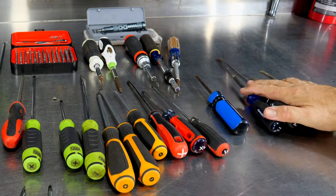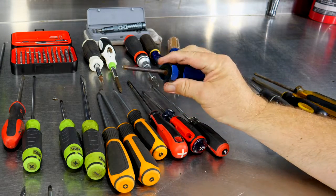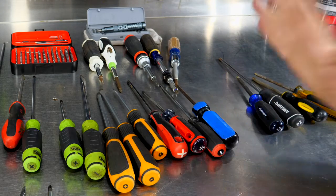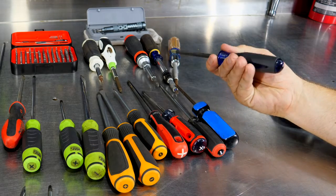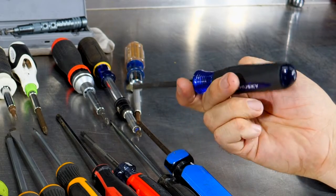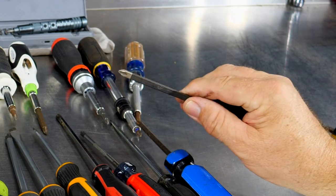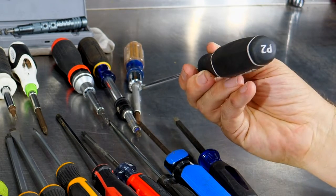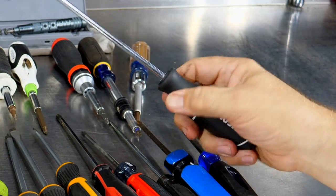And then getting into the cheaper drivers, this is a PM, Popular Mechanics, so who knows what that came in. Tri-lobe design, very hard plastic, and probably doesn't mean much. Anyway, Husky screwdrivers from Home Depot. Do you like those? This one is kind of like a tri-lobe, but more just a cylindrical or round shape with some rubber overmolding. But again, comfortable, but square shaft. And then I believe hardened tips on these. And then this Husky is more of a pentalobe maybe, I don't know. So 5 sides, so not 6, not 3.